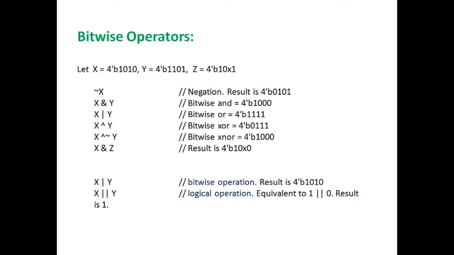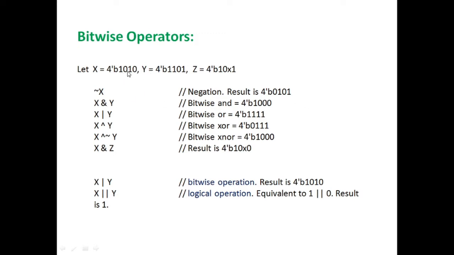So these bitwise operations or operators are what exactly? Generally, these perform a bit by bit operation on two operands. So they will be taking each bit in one operand and performing the operation with the corresponding bit in the other operand and produce the output. Like you can see here, 4-bit binary 1010. The negation of it is what? 0, 1, 0, 1, like that.